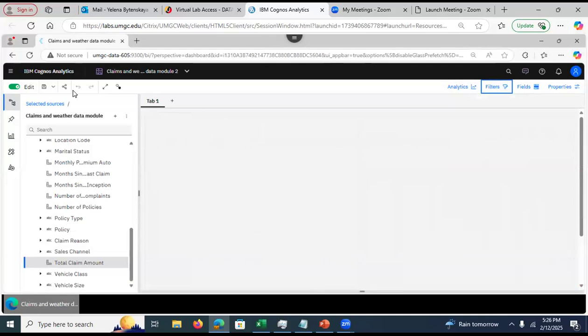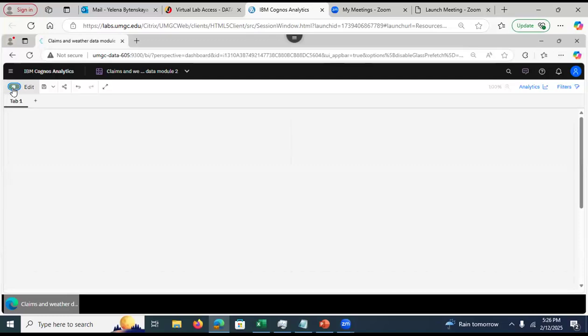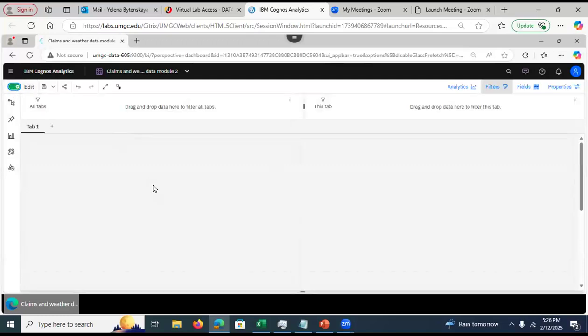All right, so what else do we have? Undo, redo buttons. Then the dashboard can go to edit mode and view mode. Now, how do we add visualizations to our dashboard? I can go to the visualizations library and add them from scratch. I can drag and drop fields. I can use the assistant. Remember, there are 2 videos on the assistant, but I like to use it from the dashboard or from exploration. Why? Because it will automatically pick up the data that you're using to analyze.